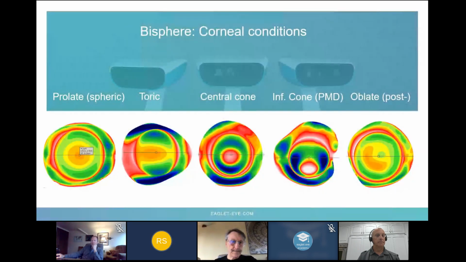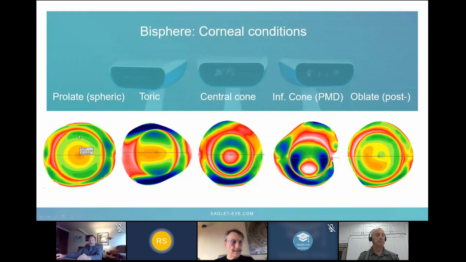And now I'm going to talk about the biosphere map, because this is the map we have been showing for the last 5-6 years. And here you see the overall shapes. The first image is showing a prolate, so a very normal, healthy eye.